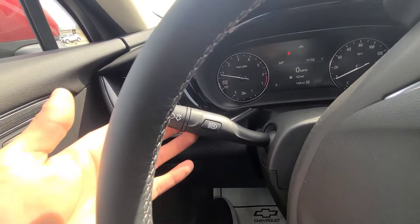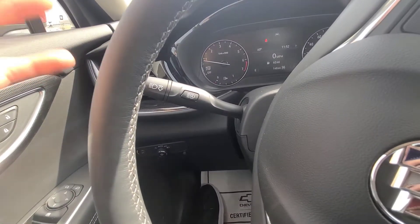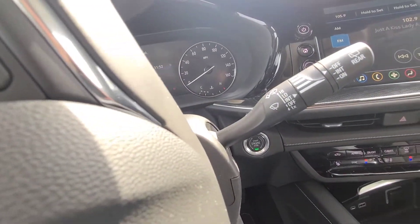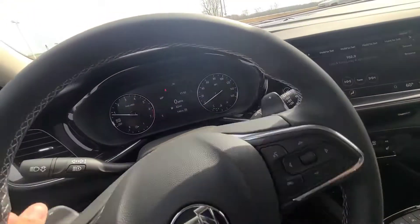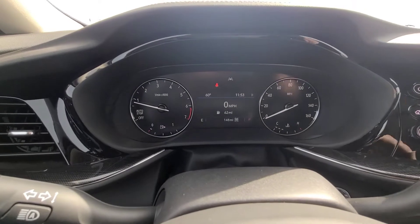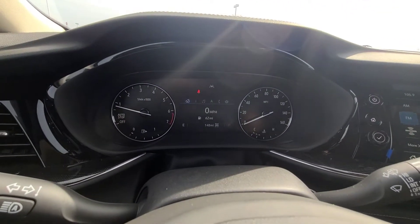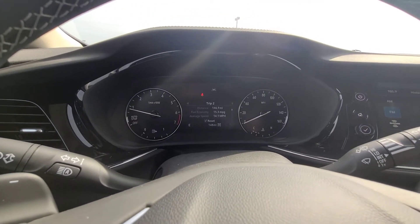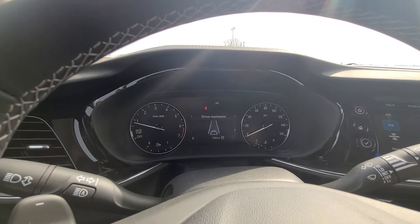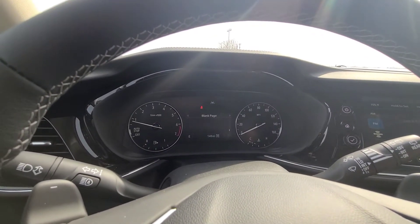The turning signal stalk has a new sound — it sounds like someone tapping their finger on a piece of wood. When you start the vehicle, you also hear the new GM chime. Auto high beams use GM's IntelliBeam system. You have variable speed wipers with rear wiper controls on the end of the stalk. Looking at the gauges, you have two analog gauges with digital gauges below for fuel, temperature, and engine coolant. The digital display is controlled by the thumb pad and shows: speed, fuel range and mileage, distance driven, fuel economy, average speed, distance to empty, instant MPG, oil life, tire pressure, air filter life, timer, following distance in seconds, battery voltage, and an info page.